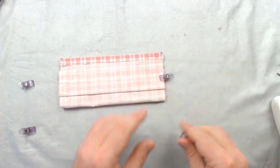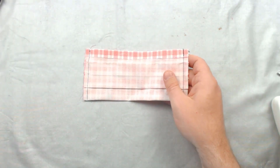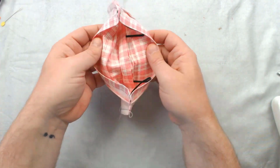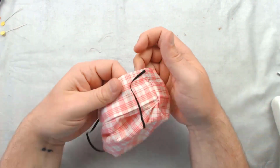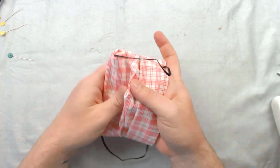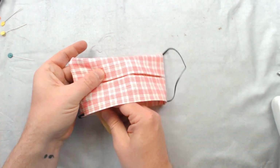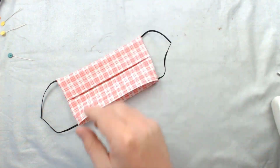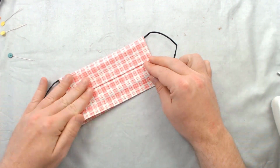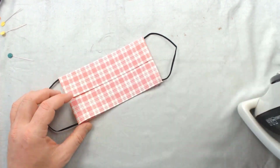Then I'm folding over so that everything meets up, and I'm going to stitch 2 lines, one down each side, about 1/4 of an inch in. Then take your pins out, if you've used pins, and turn the whole thing right sides out. If you have a seam presser or a bone folder, you can use these to help flatten those seams. Otherwise you can use the edge of your ruler, it does the same job. And then just to make sure everything sets in place, one last press.